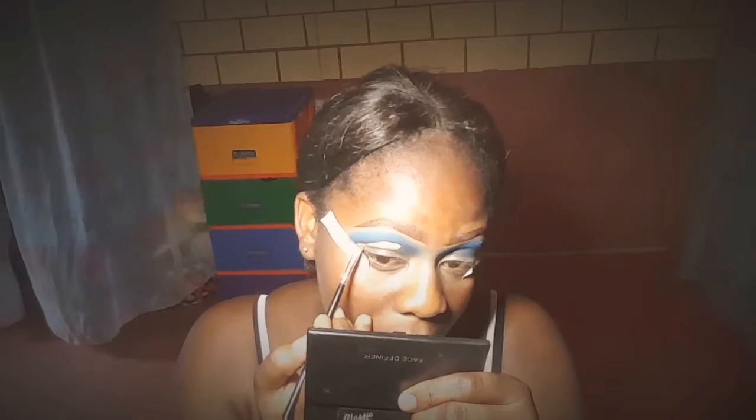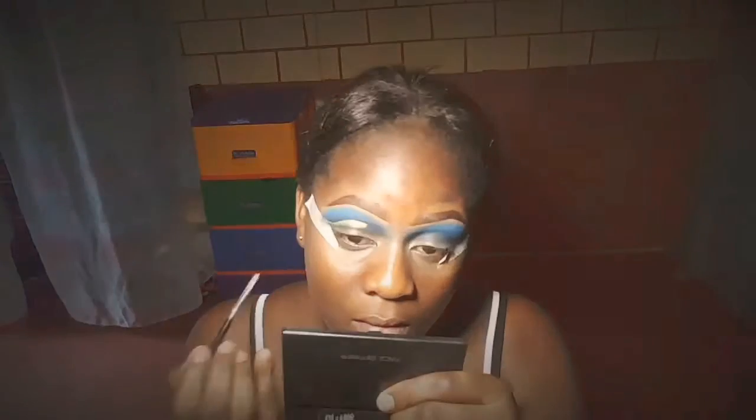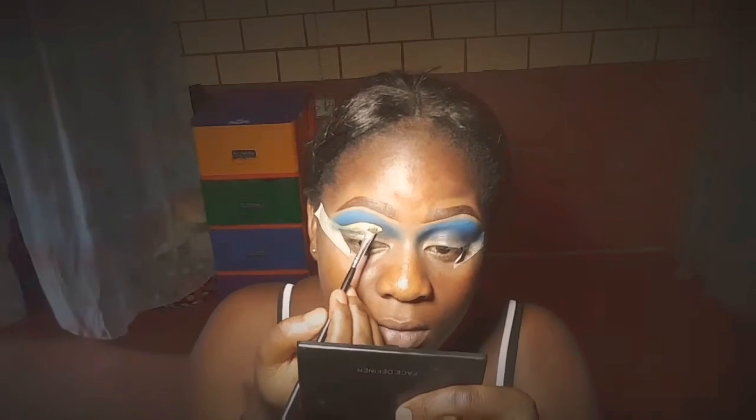After that, I went on to cut the crease with the same concealer I used to prep the eyelids. You have to be careful with this step, as you might make a mistake around the entire eye. You could use any color you want for this eye look — just make sure you use the lighter one first, then the darker one. After cutting the crease, I set it with this color so the eye won't look white, since I didn't apply any other eyeshadow on my lid.